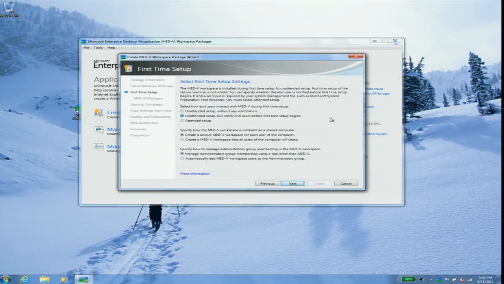Okay, so the next option that I have here is whether or not I want the user to see what's going on. If you want it to be completely silent, to deploy these things and just have it go ahead and launch and have those applications ready, you can do so. Or you can actually give the user prompts, and you can let them know what's happening and give them the chance to delay the installation if you want, and we'll have a demo of that a little bit later.